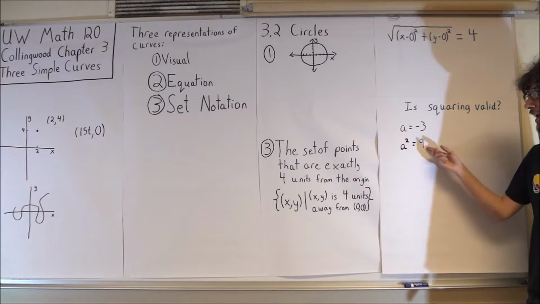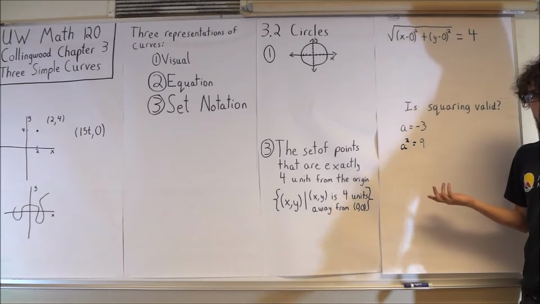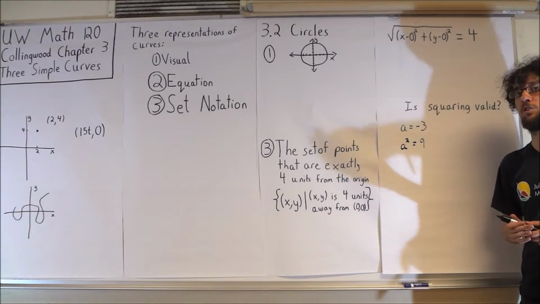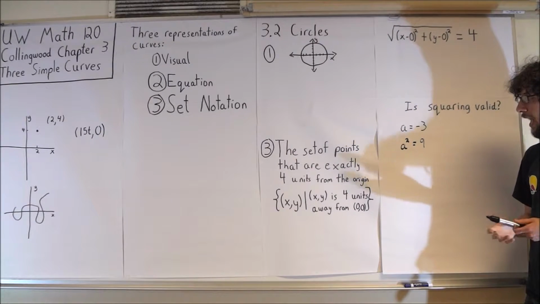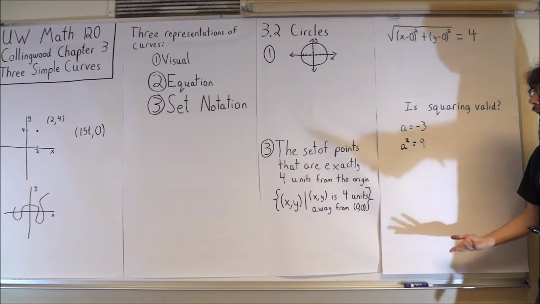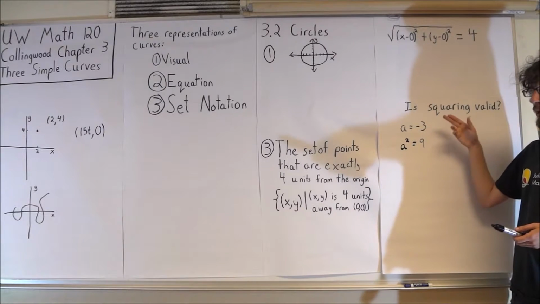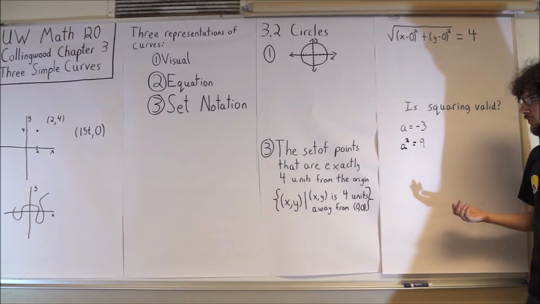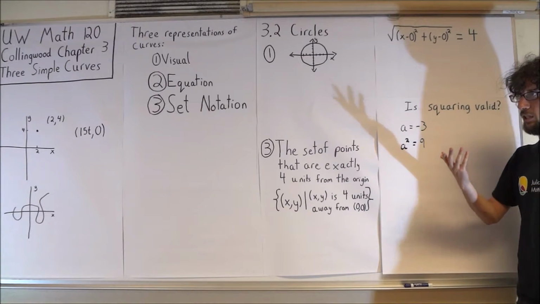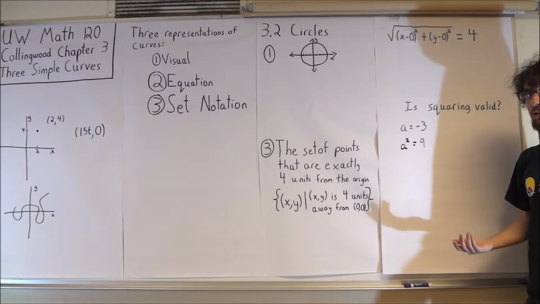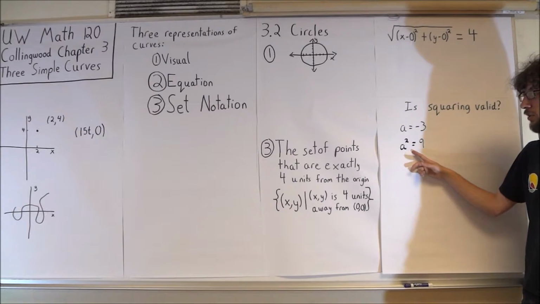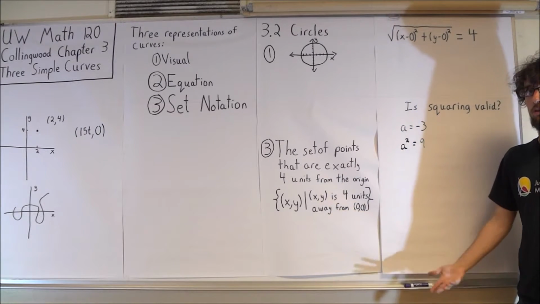If you hand me this second equation and say, what's a? I look at it and say, oh, a is plus or minus 3. Could be either one. And I can't say that a is specifically -3. But the reality is that what we started with was a being equal to -3. So when I square this equation, what happens is that I possibly introduce a new invalid solution. In other words, if I look at this one and conclude that a equals 3, I'm actually making a false conclusion.